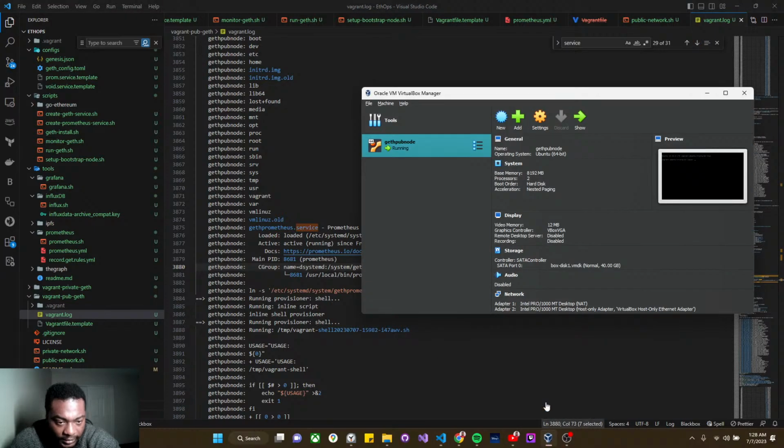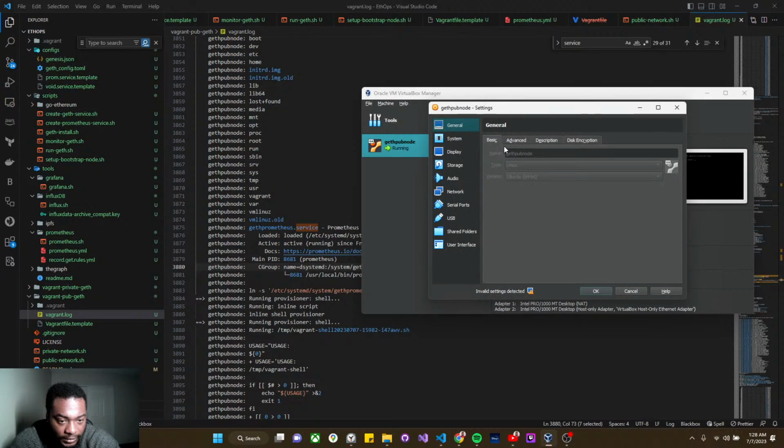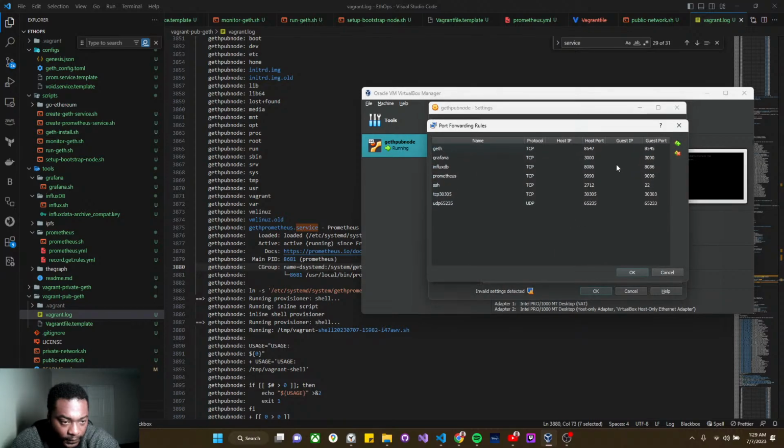Let's check to see if the Prometheus port was forwarded. Network adapter 1, advanced, port forwarding. Yeah, it was forwarded, 1990.